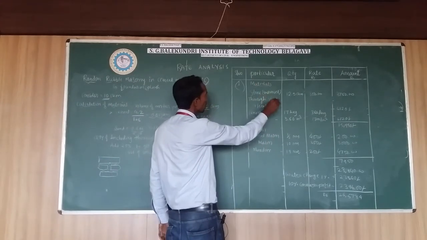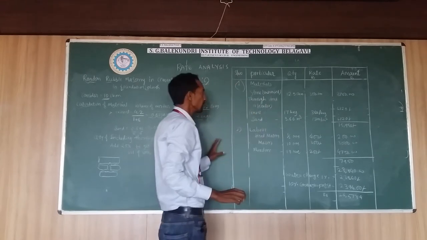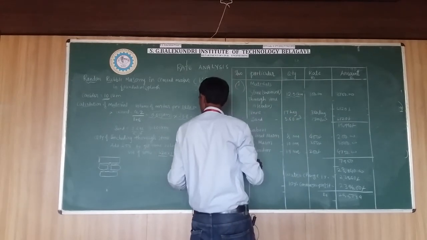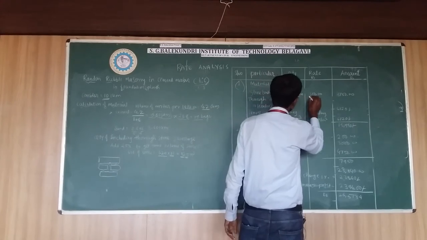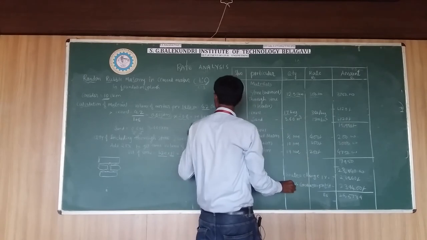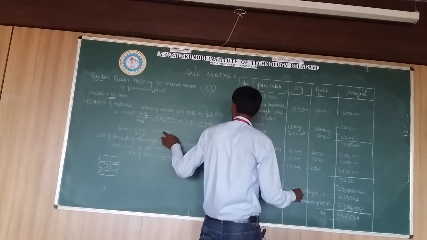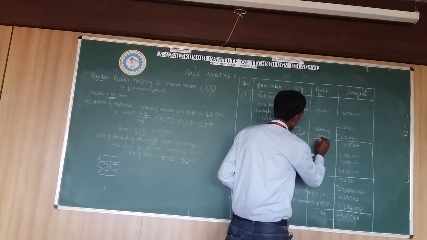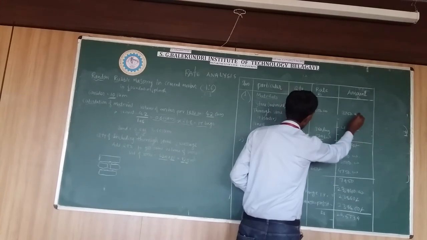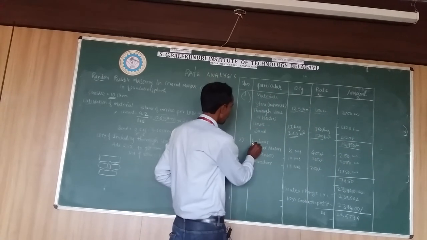Next go to this, plot this tabular column and then material calculations. Stone undressed - these are the undressed stones. 12.5 meter cube. We have taken the quantity here. These rates are 300 rupees and the cement we have calculated 17 bags here. Rate is 360 rupees per bag. Sand we have calculated here, it is 3.6. Rate is 1700. You multiply quantities and rate, you will get the total amount here. 15,990 is your total amount for material. Next is labor calculations.